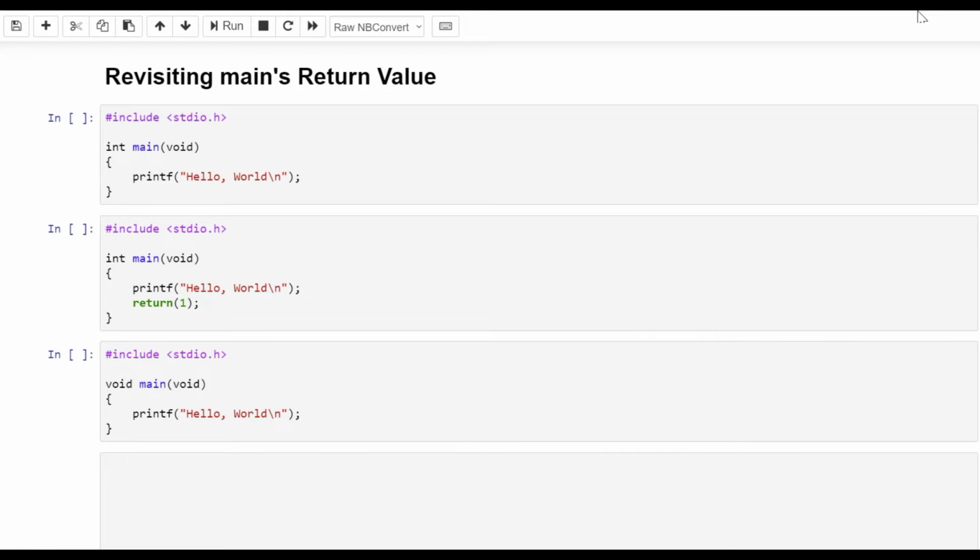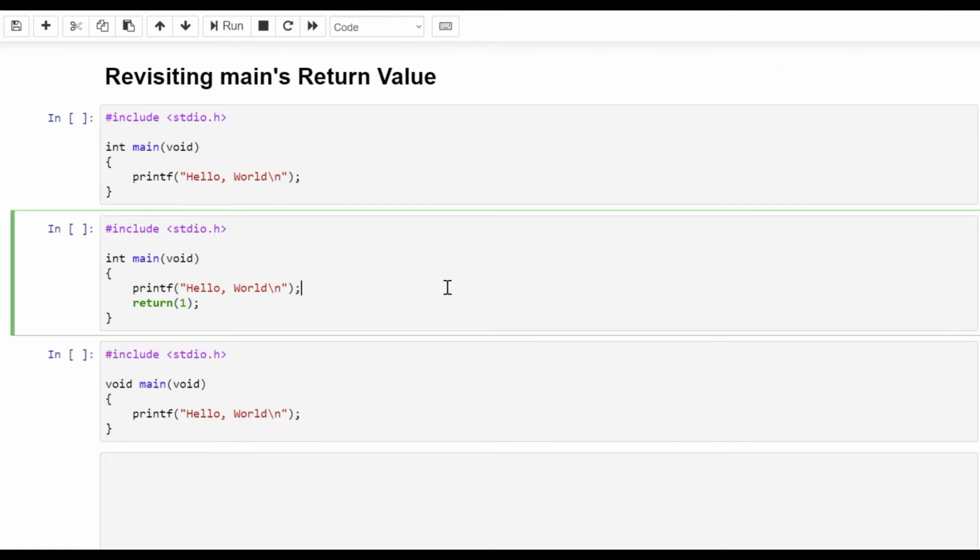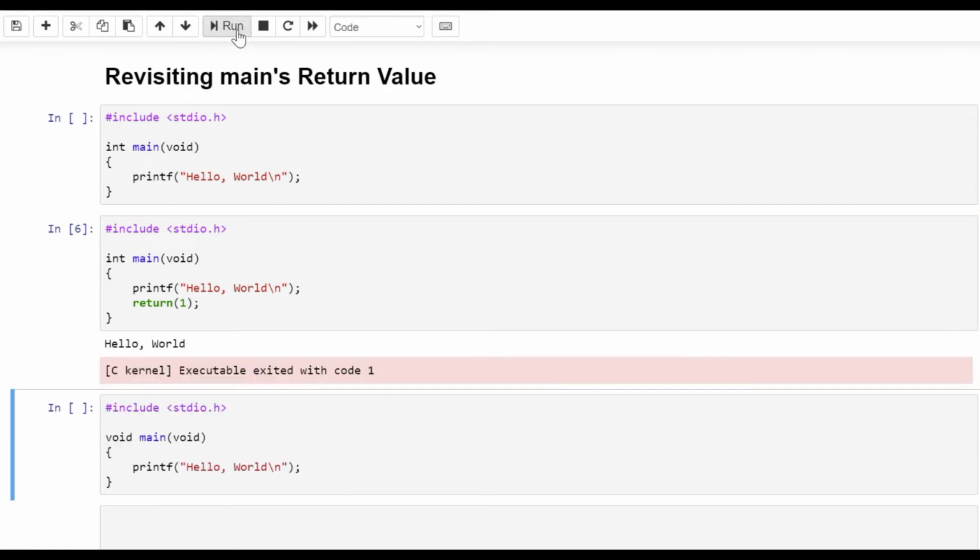And so in the first case, we're just calling printf, and we're displaying our hello world message, and we're not returning a value. We really should when we define main as type int. So in the second program, we return the value 1, saying that we're successful. And so when we run this program, we'll see our output. Our compiler in this case included code that says, hey, you exited the program with a status value of 1.